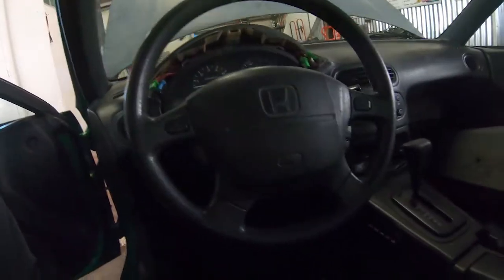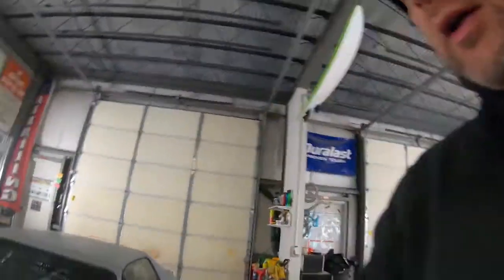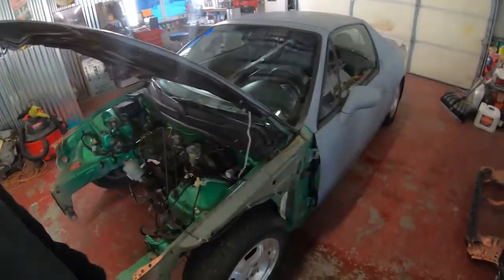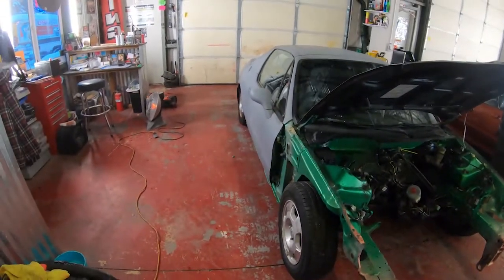So this car does have 243,000 miles on it. Pretty high mileage, but it's not going to matter because we are restoring the vehicle. It is lowered on some KYB struts and some eBay coilovers, it looks like. So we'll probably be getting some H&R lowering springs for this vehicle. I do want it to be lowered, but I'd like to keep it fairly mild if I can. I don't want the ride to be too rough, so I'm going for a slightly lowered look, but still relatively stock driving.